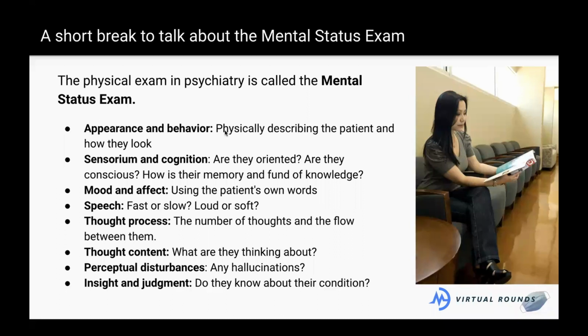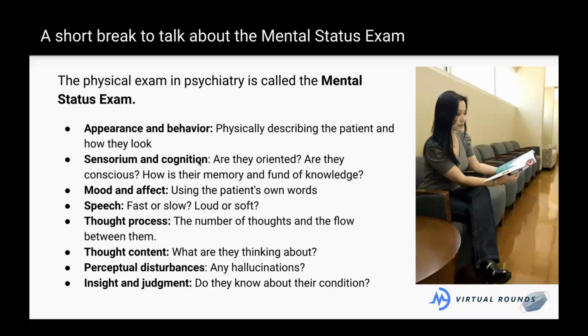Any odd piercings, tattoos, hair, or flamboyant dressing is important to ask about. Then we want to ask about behavior. Is she slumped? Are her eyes darting around? What is her behavior like? Is she making good eye contact?